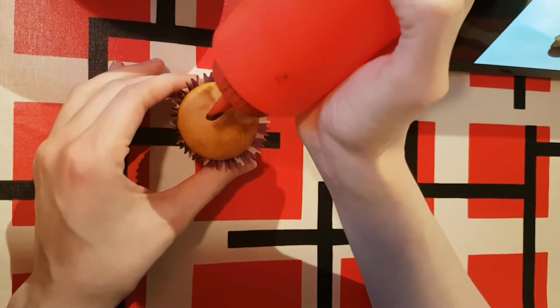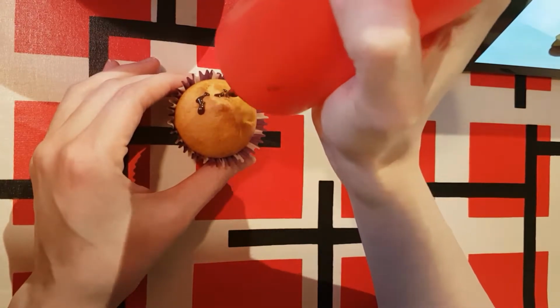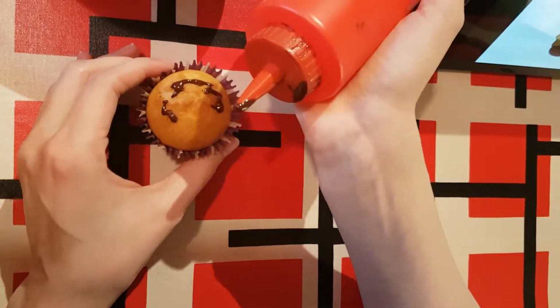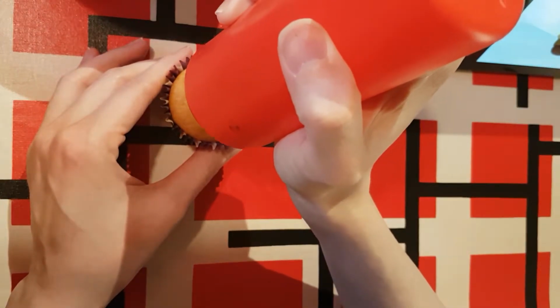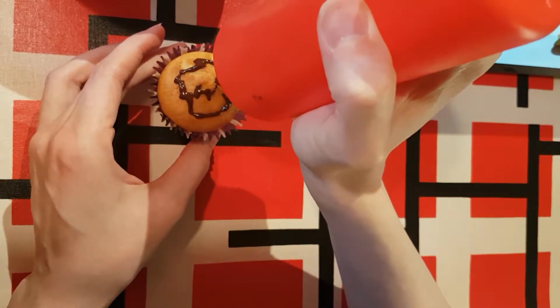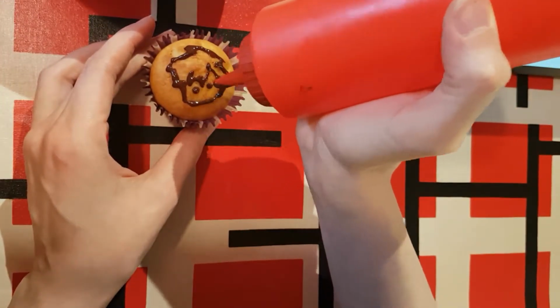Okay, on to stage 2. Decorating. I'm using a ketchup can to help me decorate with chocolate. The first one, I was intending for it to be a Gaara one, but it looked more like Sasuke than Gaara, so I adapted it into a Sasuke one.